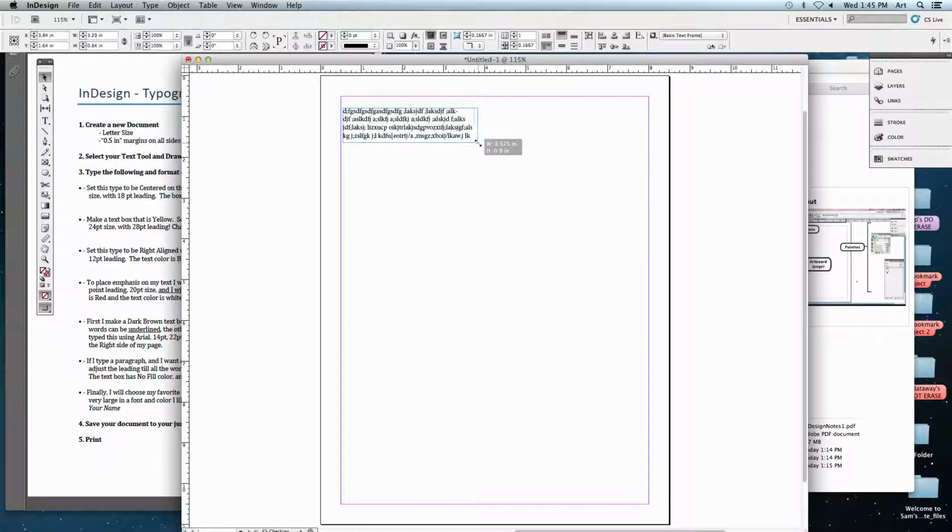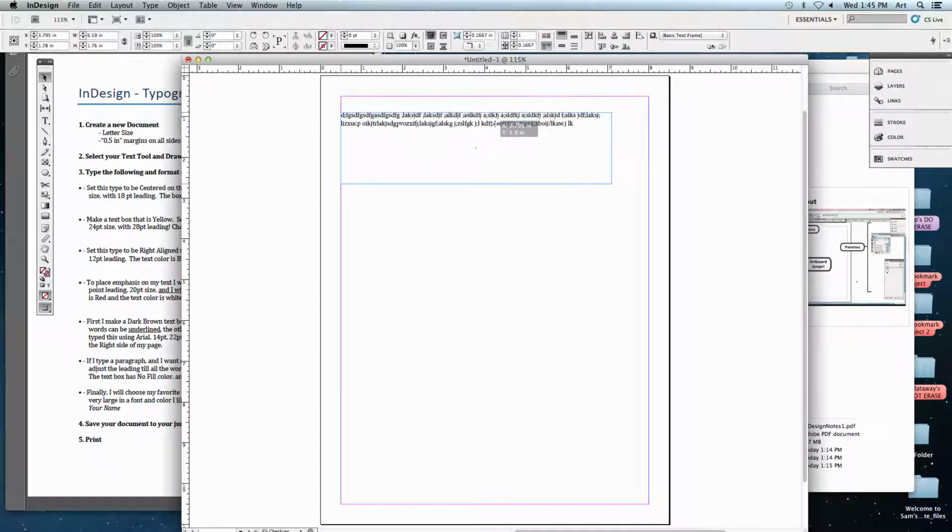Now if you make it too small, say I've got it way too small, nothing's going to be seen. You'll also notice there's a red box usually located at the bottom right-hand side of the type box. That red box indicates that there's more type than can fit in your text box. So you either need to make the type smaller or make the text box bigger. In this case we'll make it a lot bigger just to work with. Any questions so far? I don't want to go too fast. If anybody does need me to repeat, I don't mind doing that.